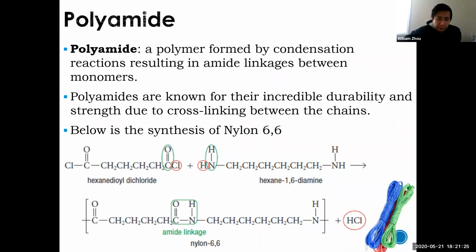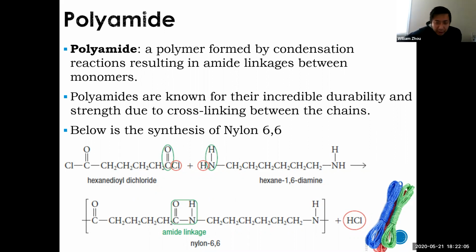Polyamide is similar to polyester. The only difference is instead of an oxygen, you have a nitrogen. Polyamide is just a polymer of amide linkages between the monomers. They are more stable and durable than polyester. As a result, we can use polyamide in a lot of other applications other than clothing. For example, Nylon 6,6 is a polyamide, and I'm sure you've heard of nylon before. You can use that in clothing, but a better application would be to use it in, say, ropes and something else we'll talk about later.